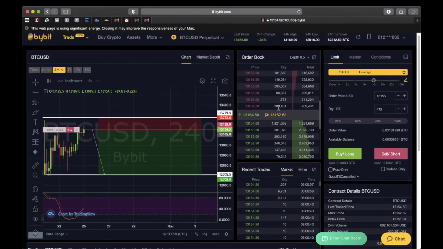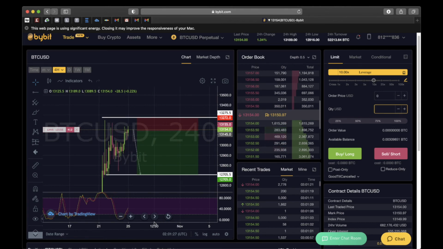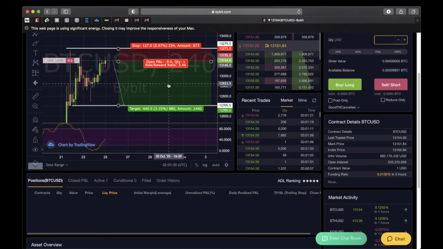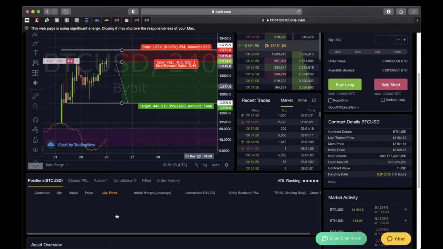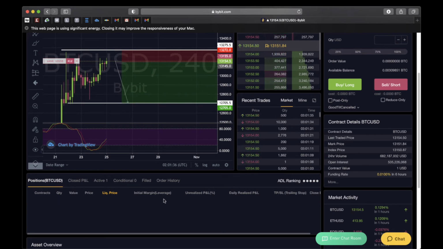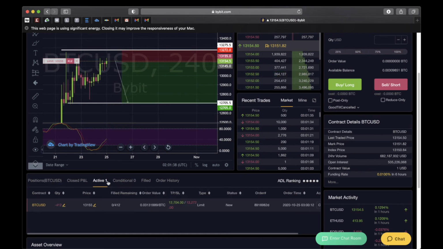So for a long position, let's say you want to buy BTC worth $1,000 and you only have $100, right? All you need to do is click on 10 times leverage, which is 10 times of what you have that you want to trade with. Then you type in the $1,000 that you want to trade with. Then you click on buy long. You set your stop loss, you set your take profit, and by the time price gets there, it will help you take that position straight up. Do you understand? So that's how it works. So once the order fills, you will see the amounts.